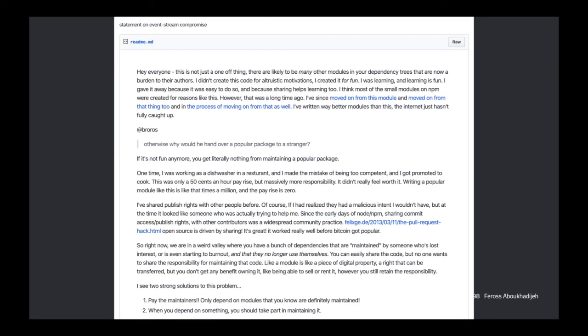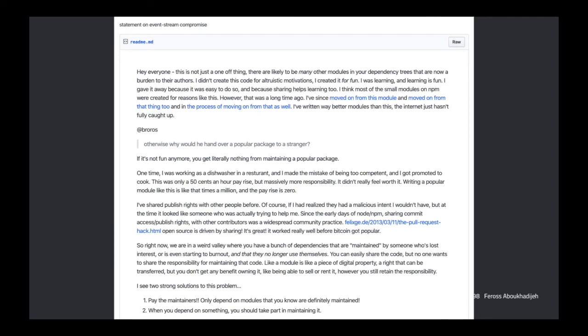And then if they help out a little bit, eventually somebody like this who's completely overwhelmed with work will just give that person the ability to commit to the project and to publish new versions of the package. That's how the open source world works. It's based on a lot of trust. If you show up and you do work, you're going to be given responsibility and permission to publish. And so that's what happened. Somebody emailed him and said, hey, I'm using this, and he hadn't used it for 4 years. And he said, yeah, sure, you can publish to it.